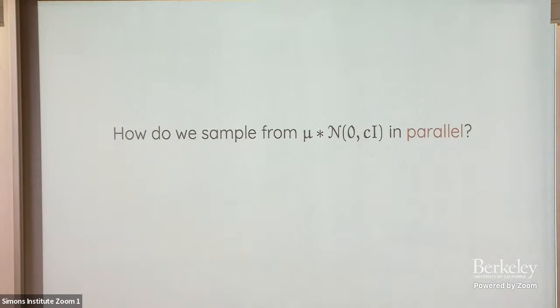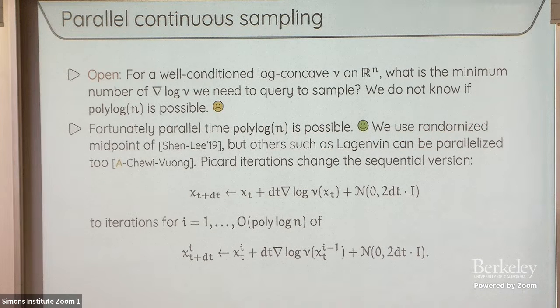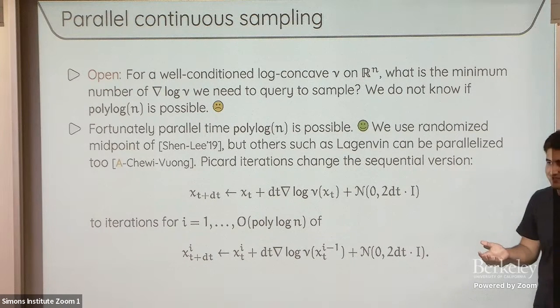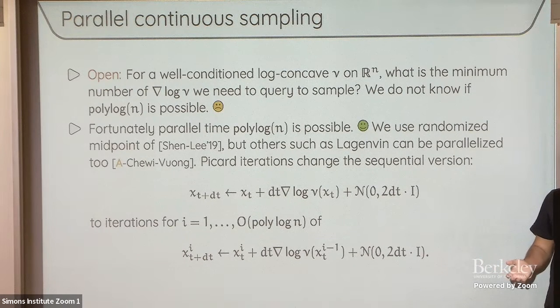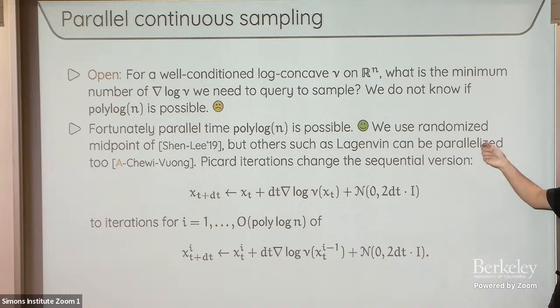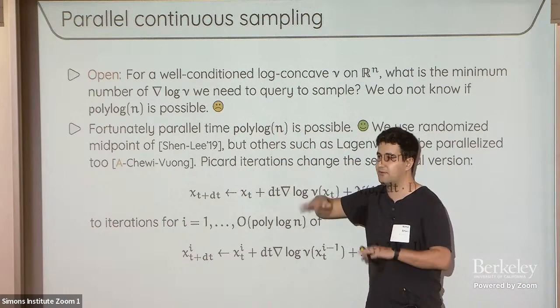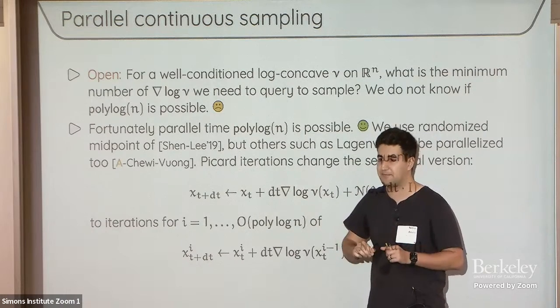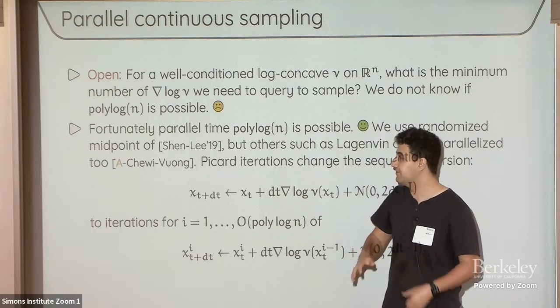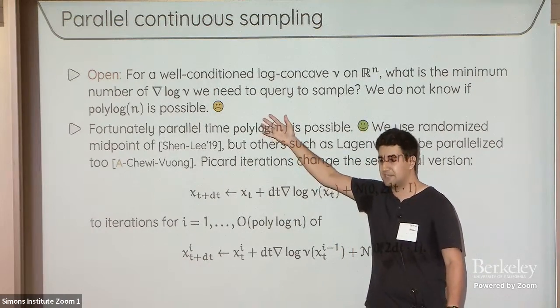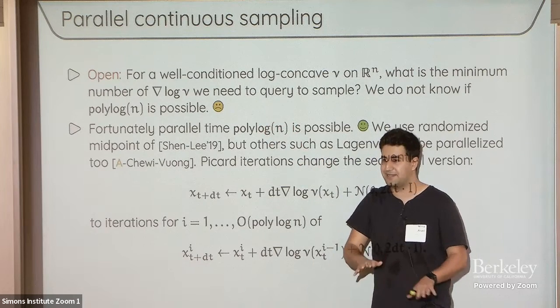Going very fast. So this is actually an open question in the continuous sampling community. You have a continuous distribution, it's well-conditioned log concave. How many times do you have to query, let's say, the density of your function or its gradients or its low order derivatives before you can output a sample? The minimal number of these queries that you need is open.